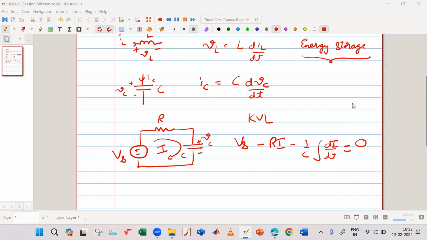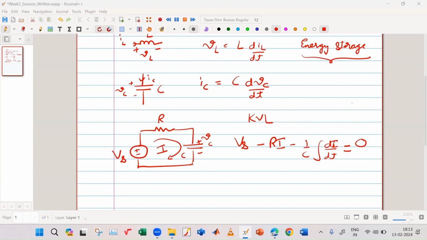Okay, so it is an integral differential equation, like it has integration and differentiation as well. I don't know how to solve such equations which have integration as well. Currently we will try to avoid such things. So what I want to do is get rid of my integral term.